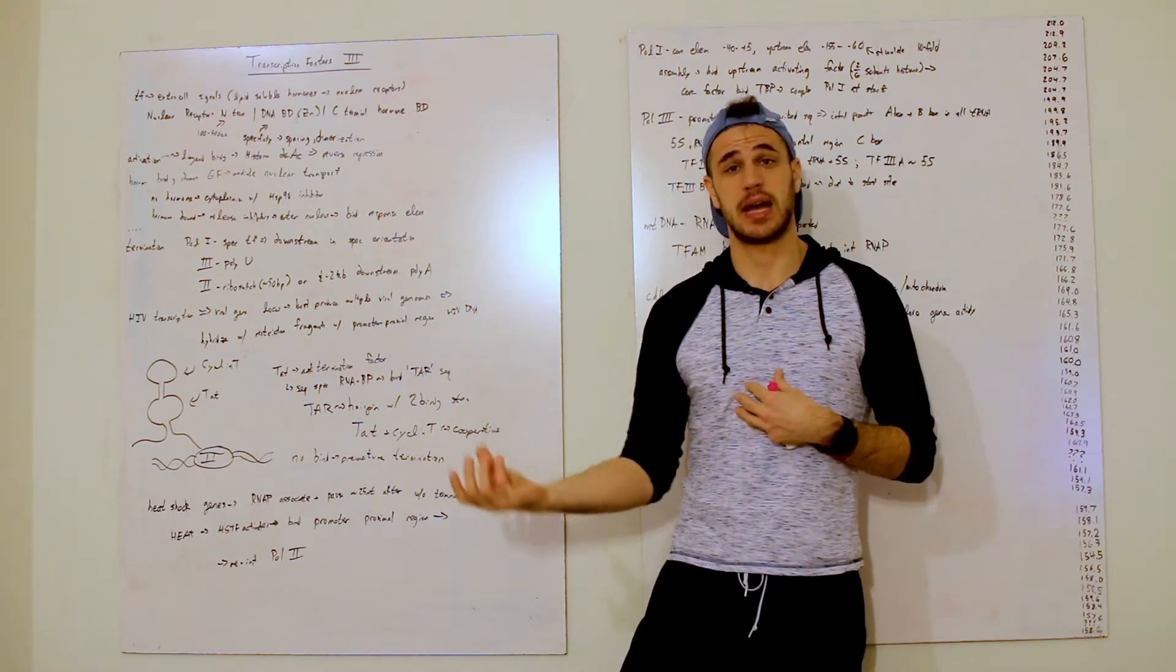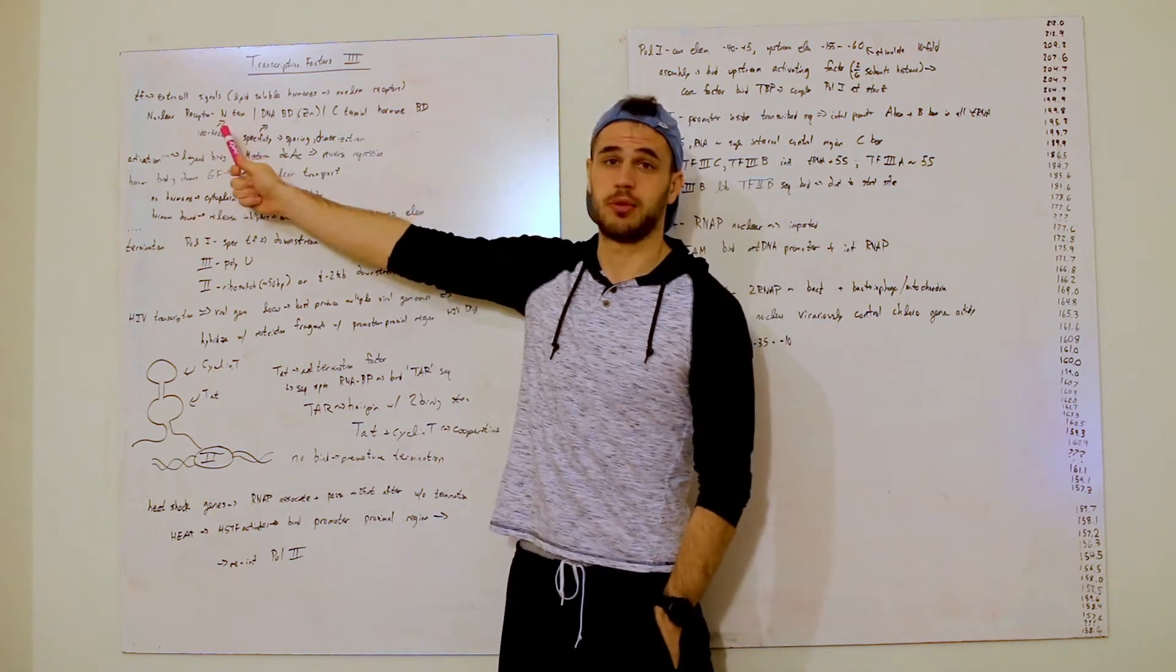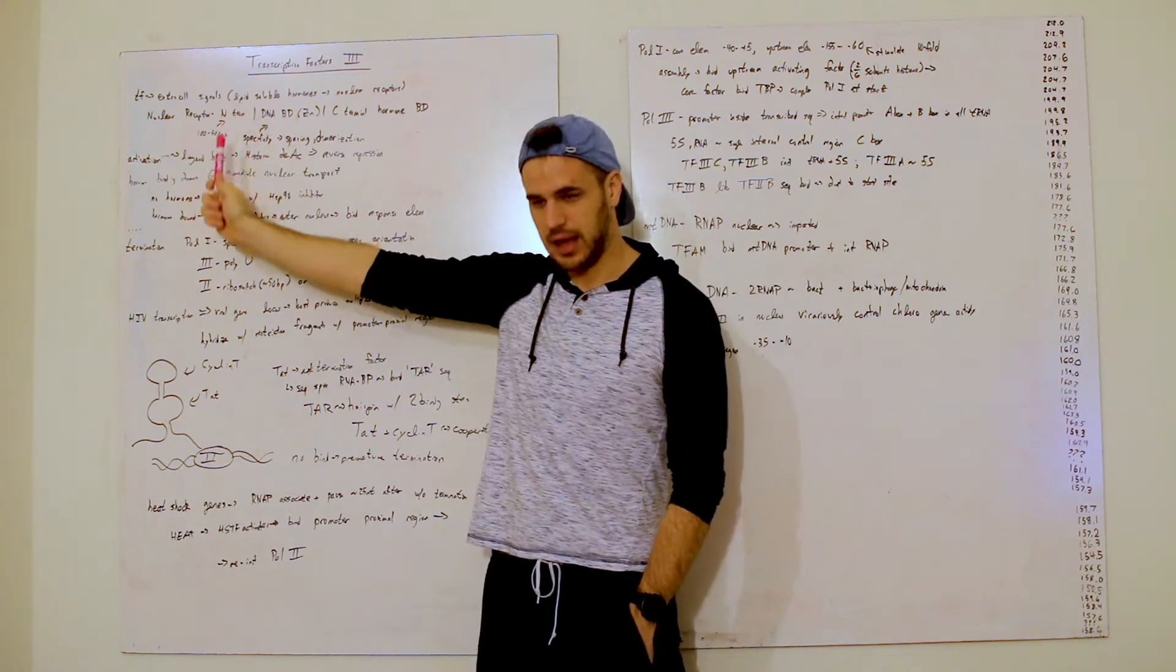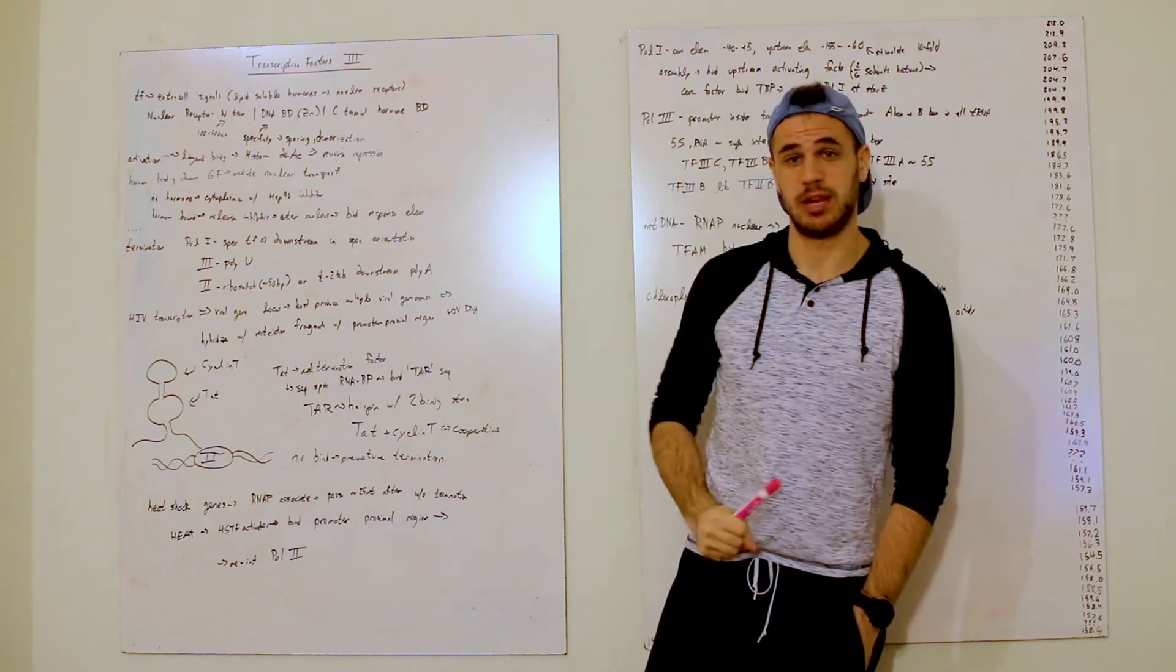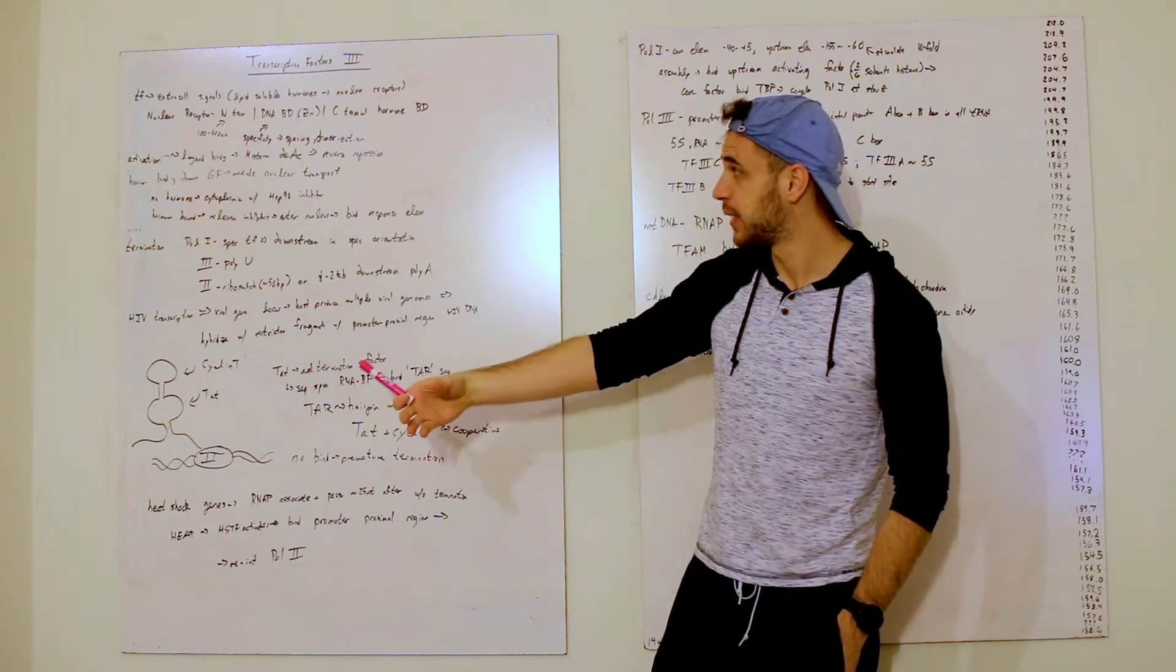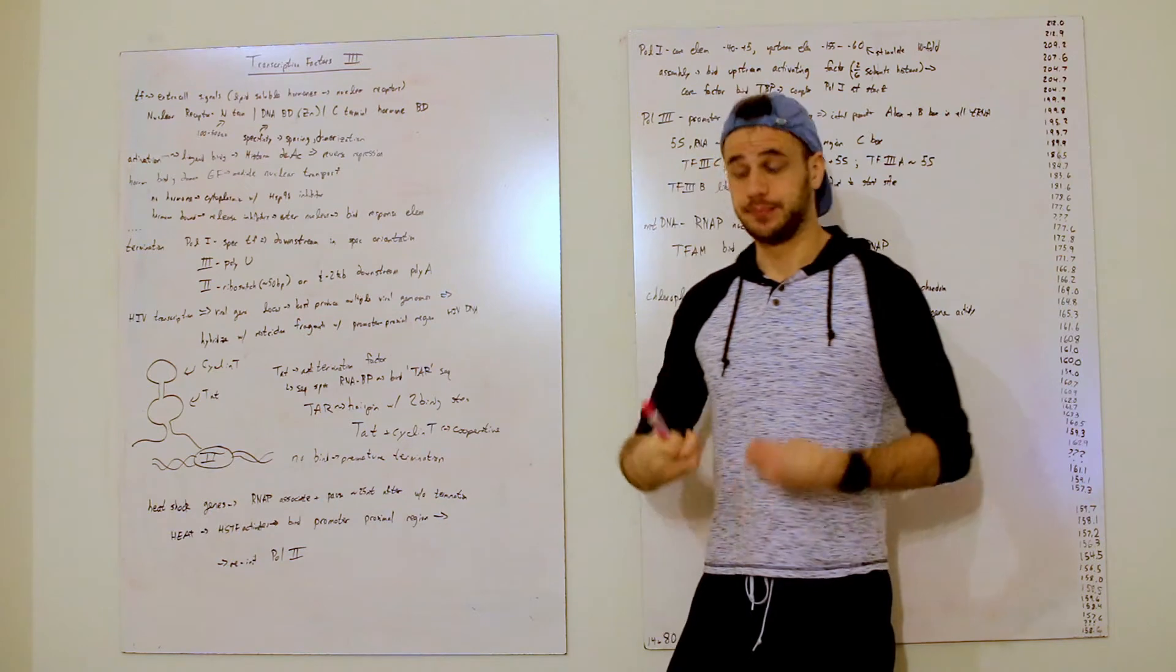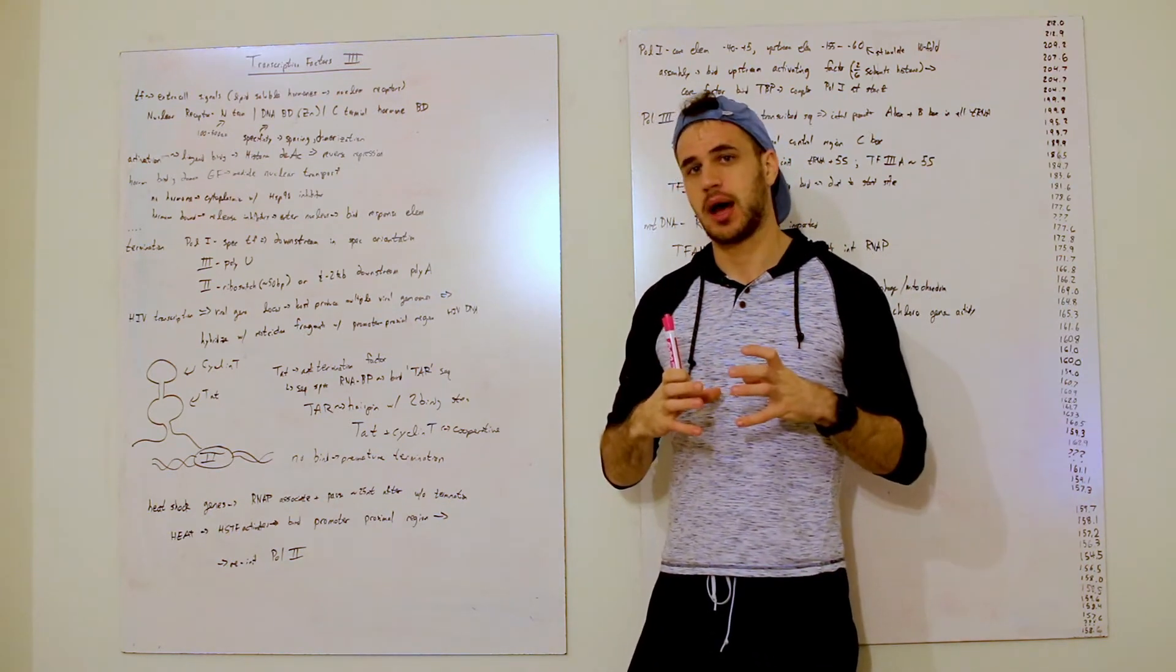Typically, transcription factors of this kind have three different domains. They have an N-terminal variable linker activating domain. The N-terminal activating domain, which can range from either 100 to 500 amino acids long. You have the DNA binding domain, which usually binds through a zinc finger. And that's how actually you get these specificity. Usually they can only bind around six base pairs on the DNA.